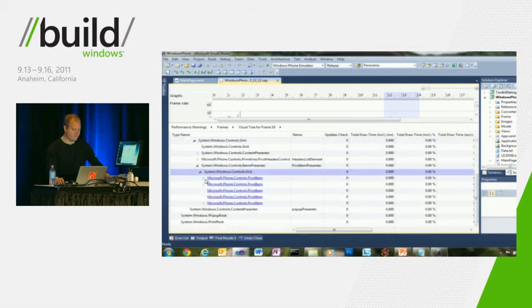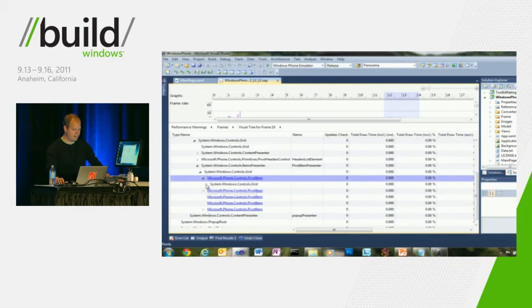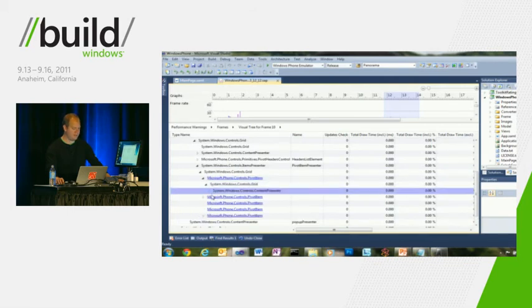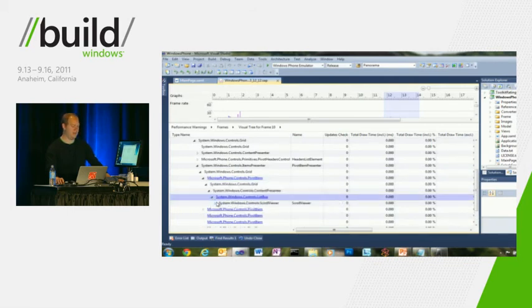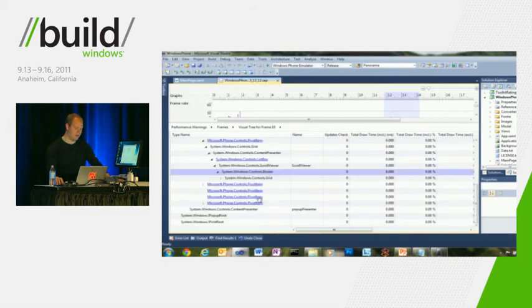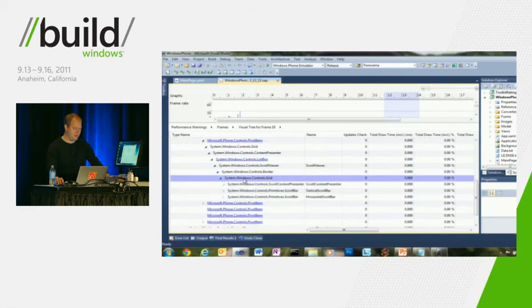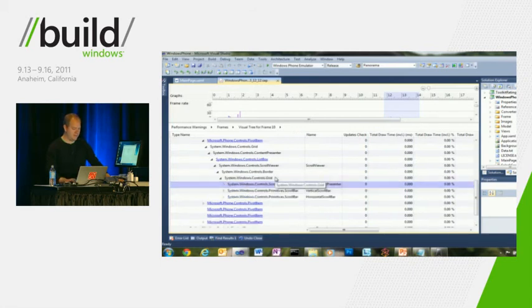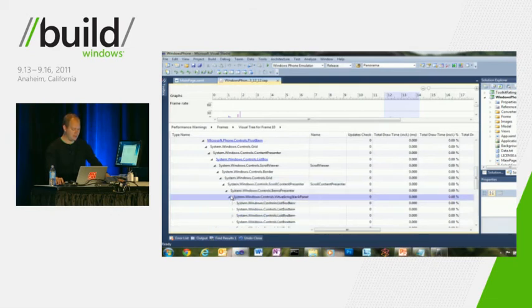So the very first pivot item has a grid, content presenter, list box, scroll viewer, border, grid. I wish I had a better mouse up here. All right, so inside here is literally the entire list, and it's really complicated.